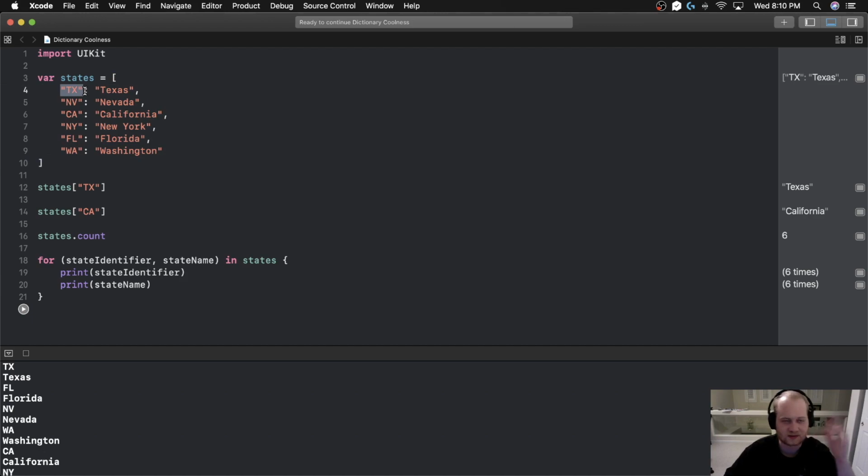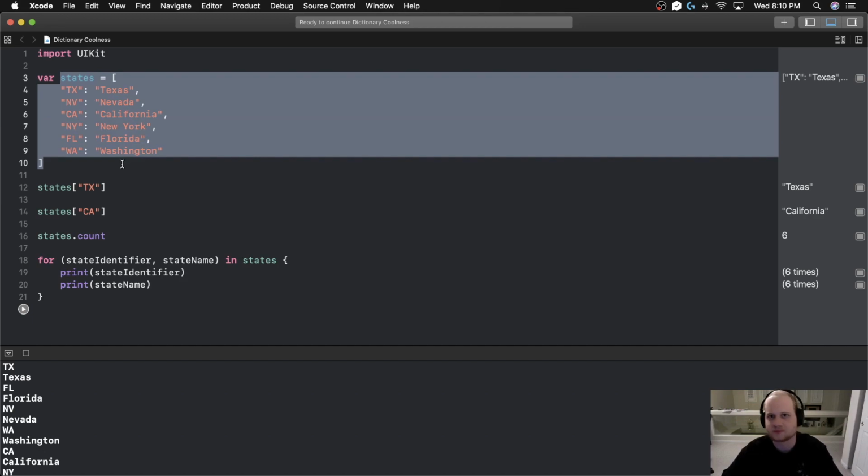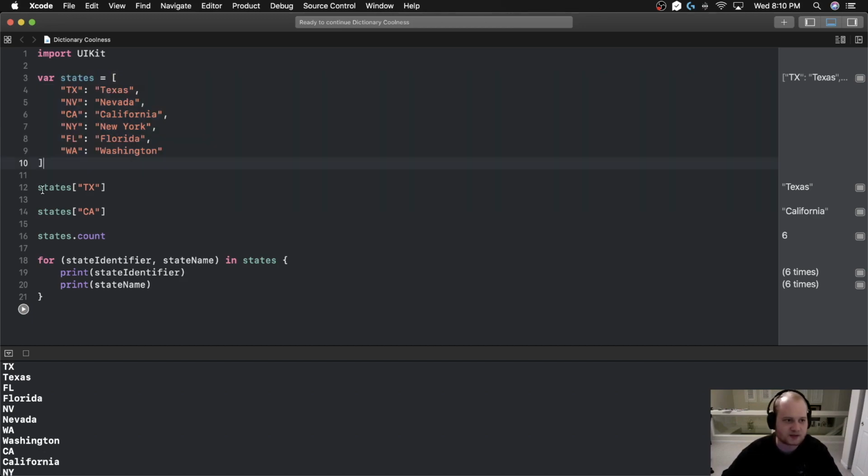Real quick before we move on, this might be an example of a good application where you wanted to have the user type in their state code, which would be like TX or NV or CA, and then you could display to them on the next page the full name of the state. So anyways, this is how you'd create it. That's a pretty decent use case for a dictionary possibly.